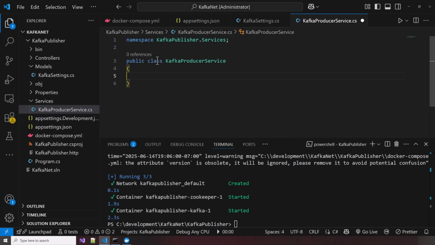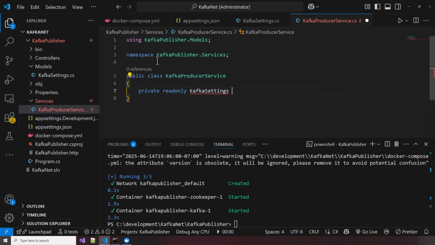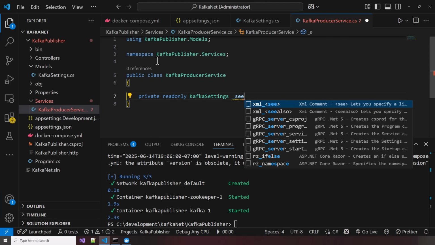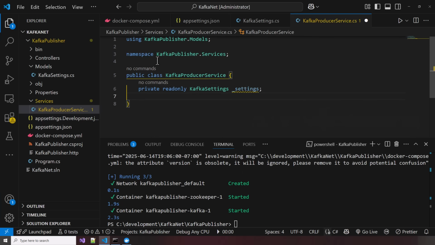The first thing we're going to do is inject the KafkaSettings. So we'll say private readonly KafkaSettings _settings, and notice it brings in the models there. Then we'll use the Kafka .NET library to create a producer.